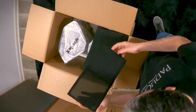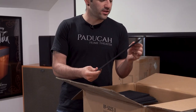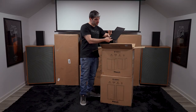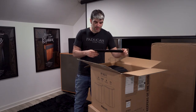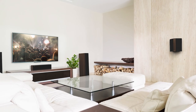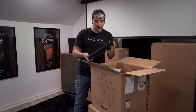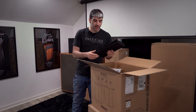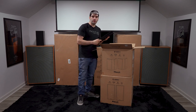Here we have our new 502 Gen 2 grills. The grills have actually been redesigned — they have a tapered stance from bottom to top, getting thinner as you go down and thicker up top. According to Tony Martin, the industrial designer of these products, he's trying to give it a more athletic stance so it gives it a little bit better presence in your room. It also wraps around the edge and fits better with the form of the speaker.